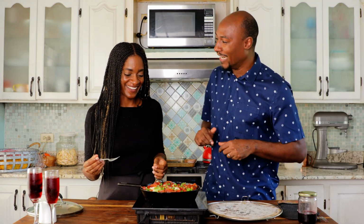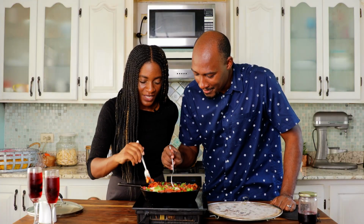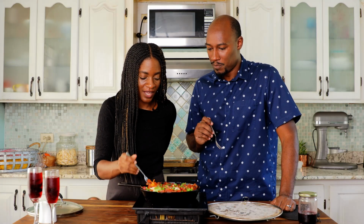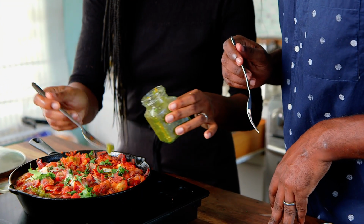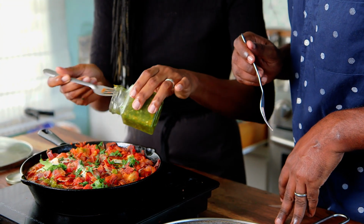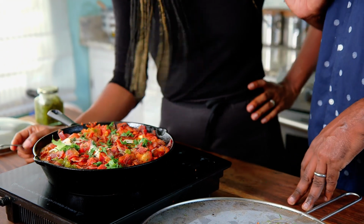Should we put some on a plate or just go in? Forget the plate, man. I'm ready to go. All right, so let's see how everything came out. You could add scotch bonnet, you could add my scotch bonnet relish to it. That would go perfectly with it. Or any hot sauce. We have some scotch bonnet relish that we make at Party of 10. It's sweet, it's salty, and it has the beautiful, pure flavor of scotch bonnet.